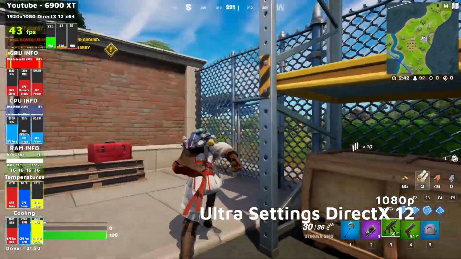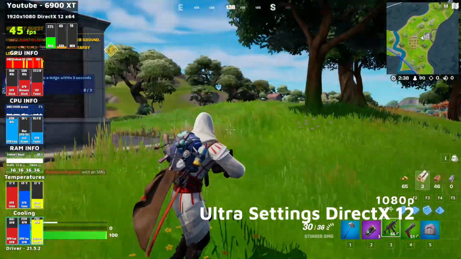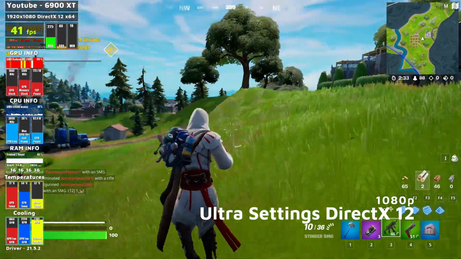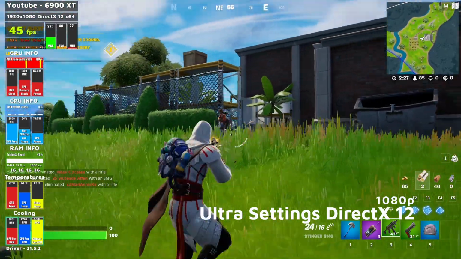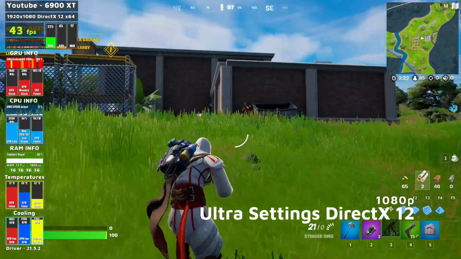So this is the final Battle Royale test. We're on Fortnite. I'm playing at 1080p, ultra settings, DirectX 12. I learnt the hard way not to use DirectX 12 on this graphics card. Even though it's DirectX 12 capable, you'll find out in a moment why not to choose DirectX 12 with this graphics card on this game.